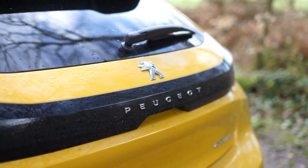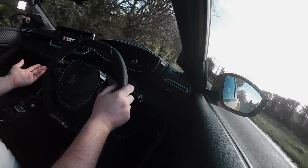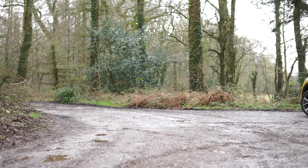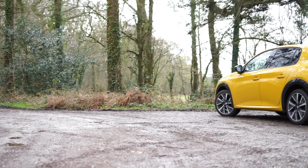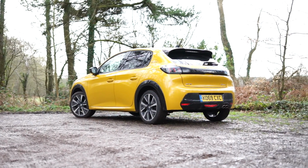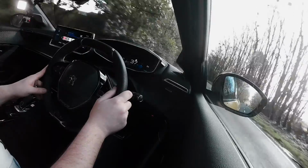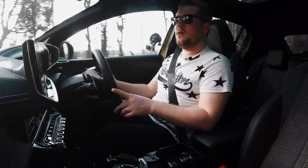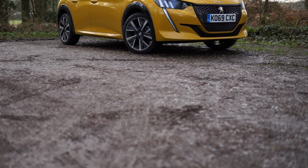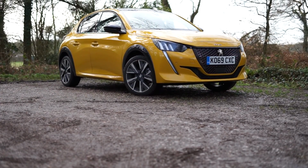What you'll find is on town driving, it's got more than enough nip to get out at tight junctions, at lights where you want to be first off the mark. It really doesn't struggle to do that. But where it does tend to then struggle is on motorways when you're sat at 65 miles an hour and you need to overtake someone and you're going uphill. The fact that it is that smaller engine does mean it does struggle just that little bit, but not terribly, and no worse than any of the competitor vehicles do with this type of engine, like Ford's 1 litre EcoBoost 3-cylinder.